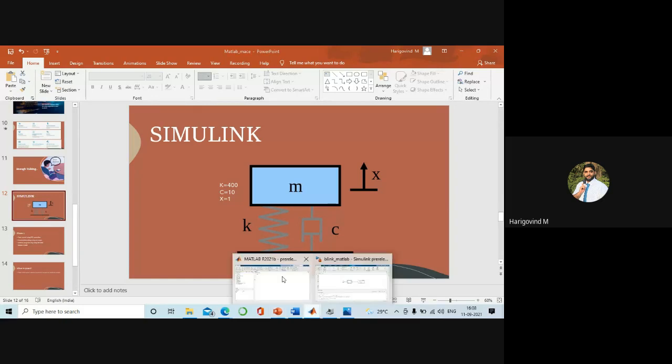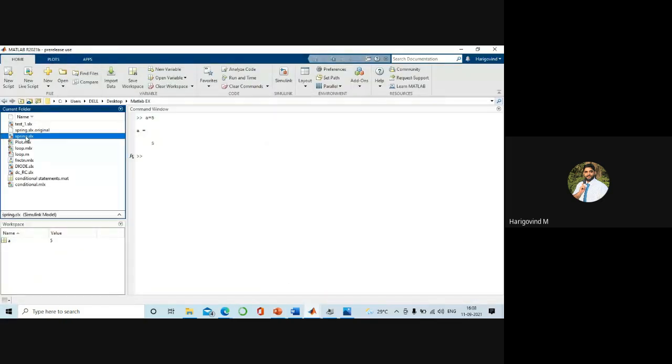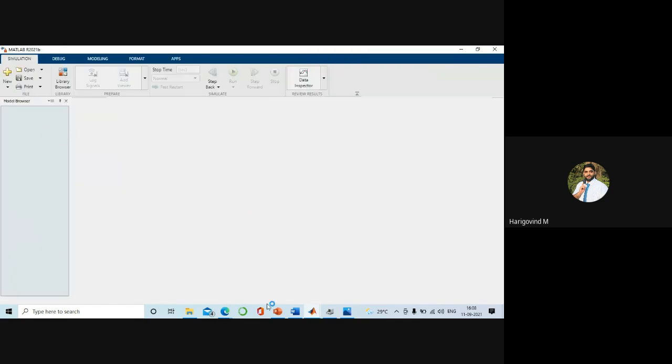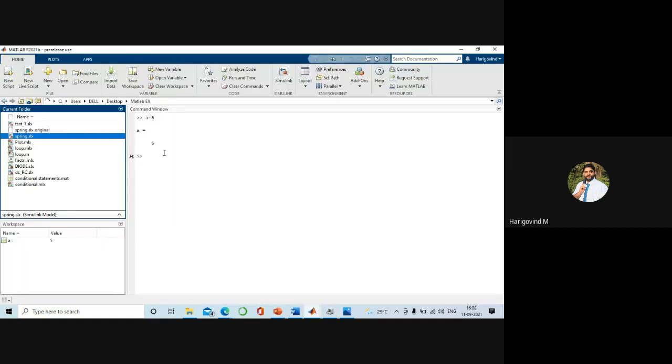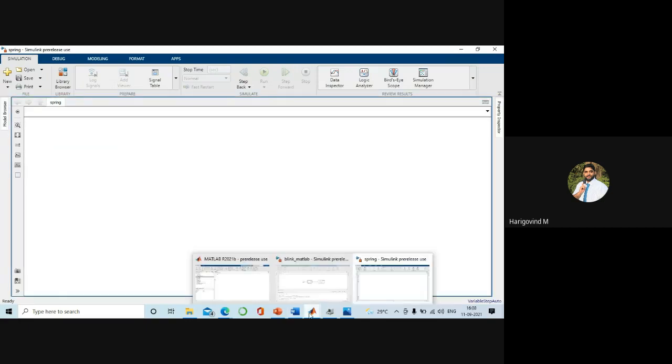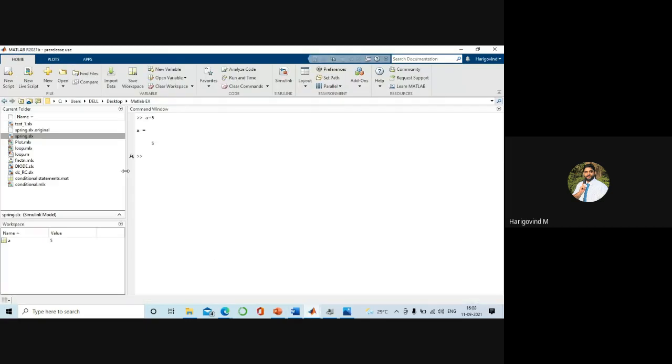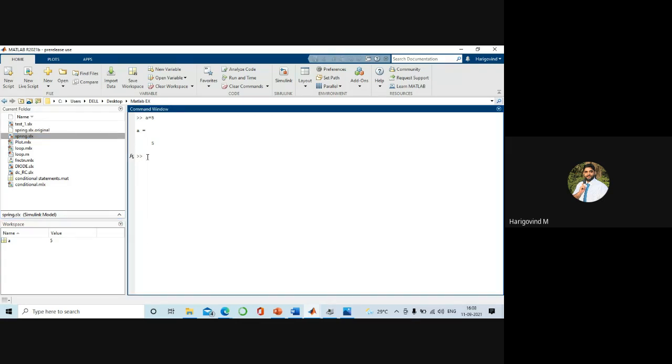Yesterday's file, I will open. You can either open a file by going through the current folder, or there is another way. In MATLAB, if you want to open Simulink directly, just type simulink.